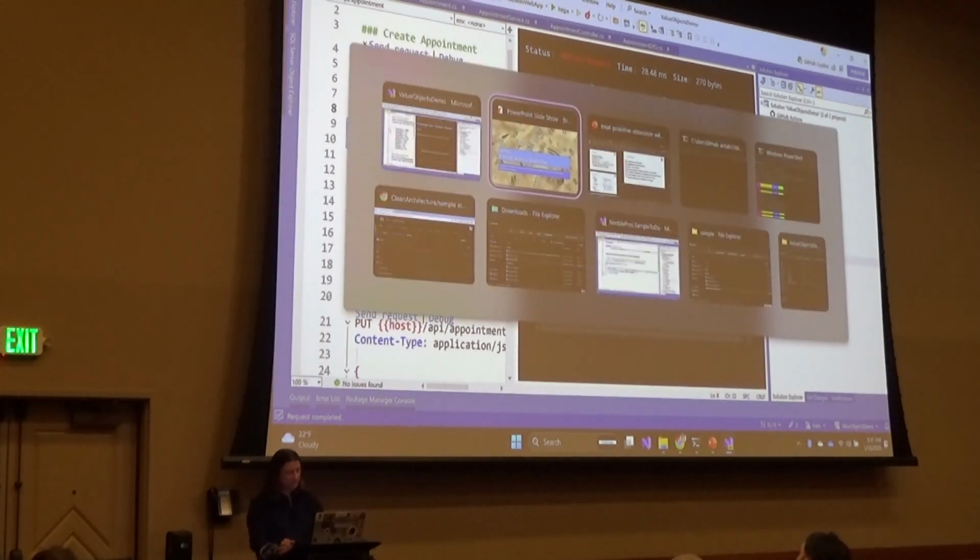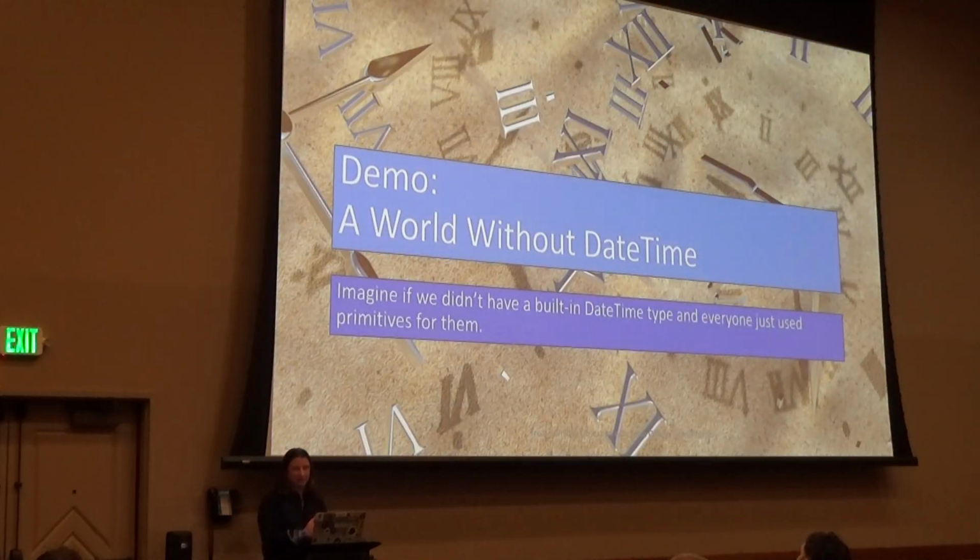There are lots of reasons why DateTime is so convenient, and hopefully by considering for a moment what my life would be like without it, you can see, wow, it's so nice that we have DateTime, right? I'm a big fan. I like DateTime. And they've added some new things recently to make it easier to mock it and test it too.